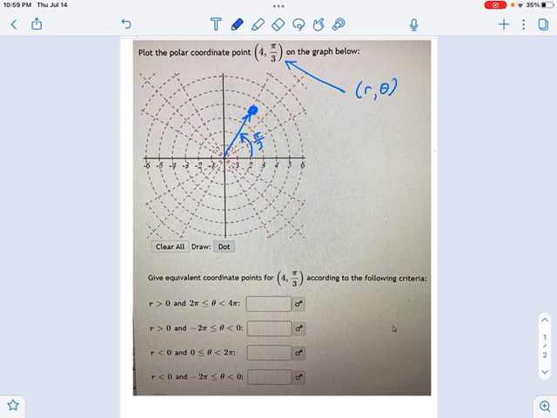So, if r is positive, and the angle is between 2 pi and 4 pi. In other words, you have to go more than once around, but not more than twice. The way you would describe this is radius 4 and 7 pi over 3, just like I mentioned there. That's pi over 3, our original one, plus another 2 pi. Or, in other words, it's like this, pi over 3 plus 2 pi. Now, 2 pi is just 6 pi over 3, so that's where I'm coming up with 7 pi over 3. Great.